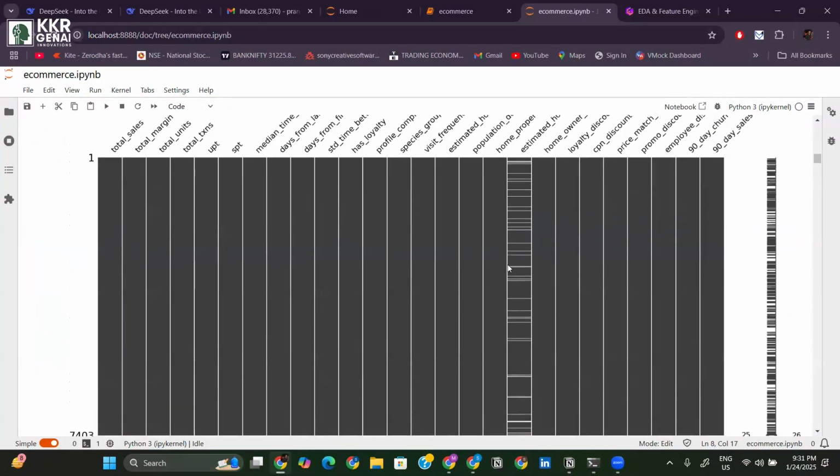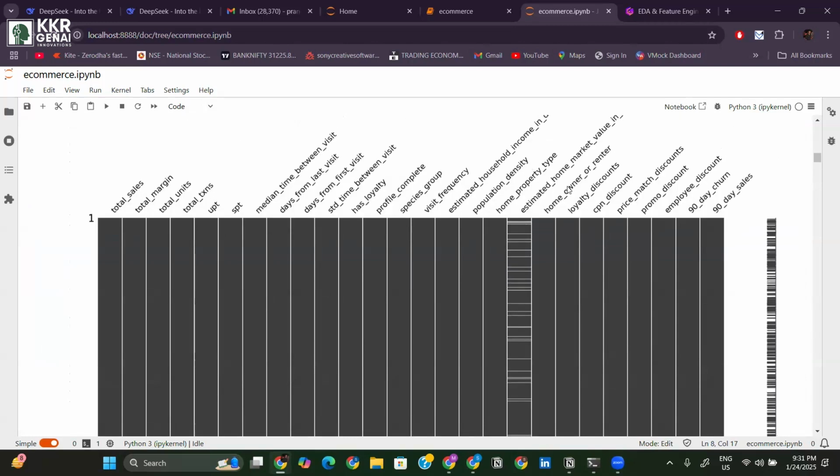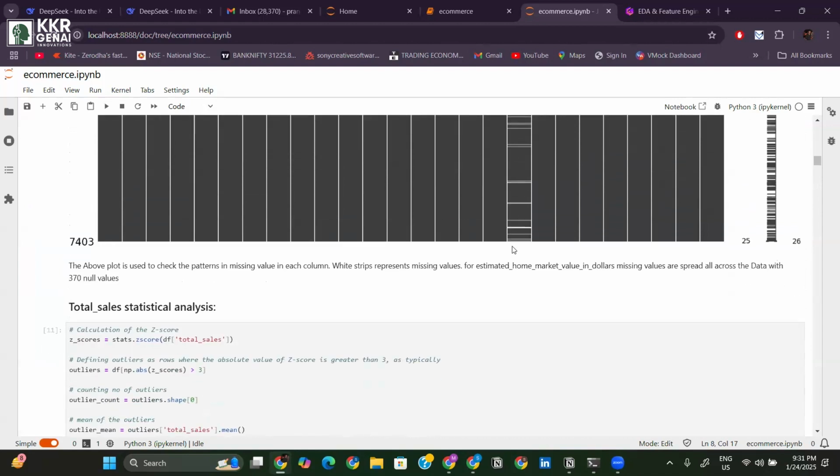So if you can see here, the missingness is random. It is not distributed like for one customer or two customers at one point. So the missingness is spread overall in the data set, in the estimated market value. Okay. So for example, if you want to do any statistical analysis, for example, I want to see the total sales.